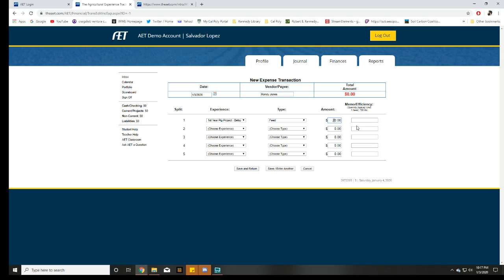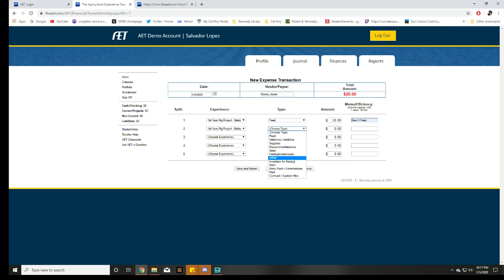How much did that feed cost you? Maybe $20. So right here, usually that's a type of feed. It will put you on the memo. You'll put the name of the feed on here. So let's just say we bought this pig Gen X feed. Maybe you did something else, because maybe Randy Jones not only sold you the feed, maybe they also sold you the pig. So that's going to be on other.